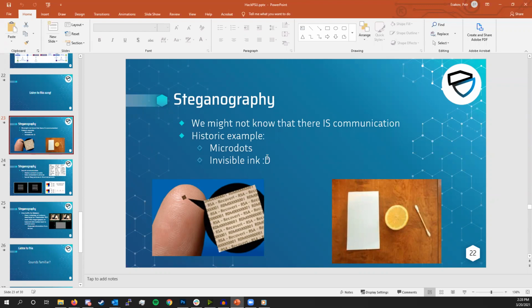Another example is invisible ink. I'm pretty sure we've all played around with the chemistry set at one point, and a lot of times there's invisible ink, which you can write with, and then if you heat it or apply another chemical to it, the text shows up. That's a similar way. It hides that any information is being sent and can be sent through a common medium, just like a piece of paper.